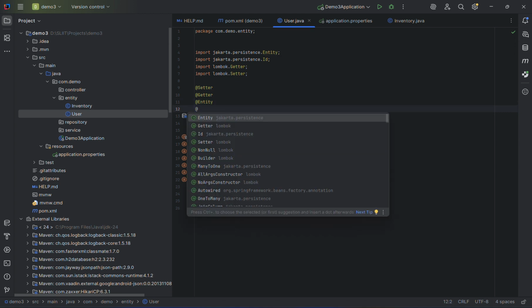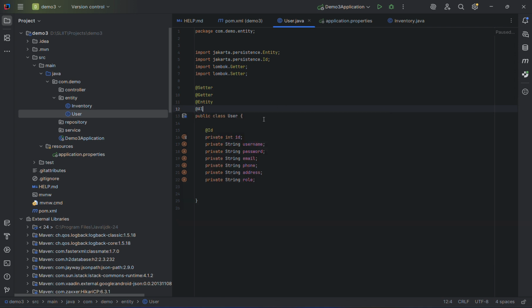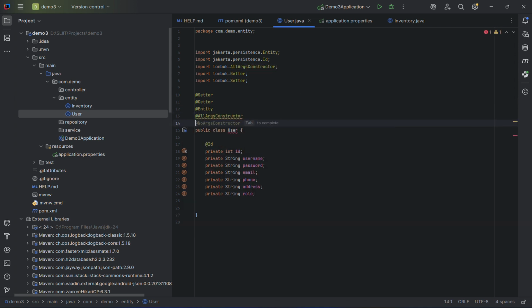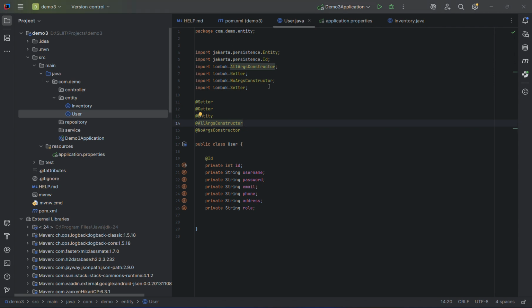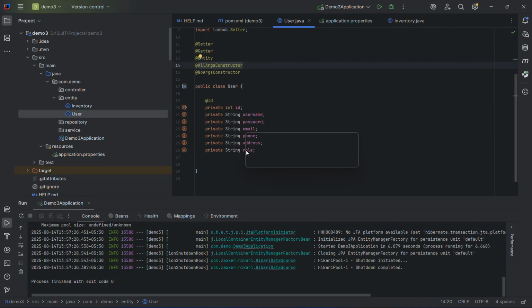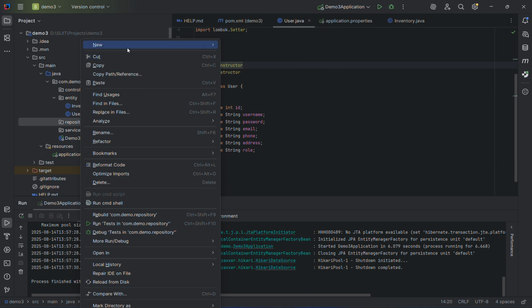We can also use all-args constructors, which means all possible constructors, and a no-args constructor, which has zero parameters.